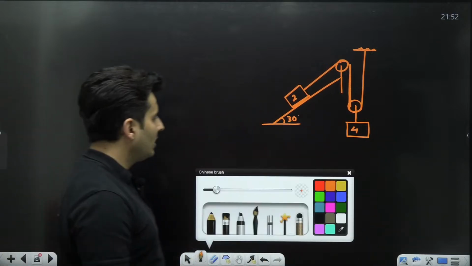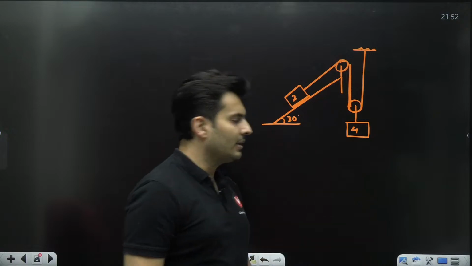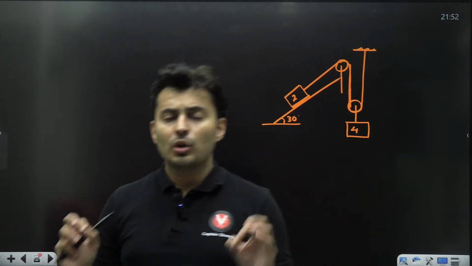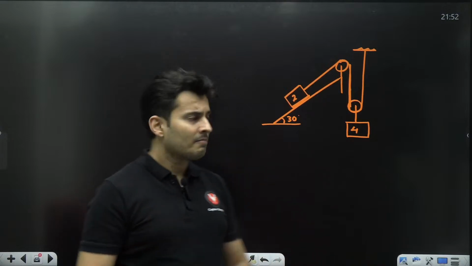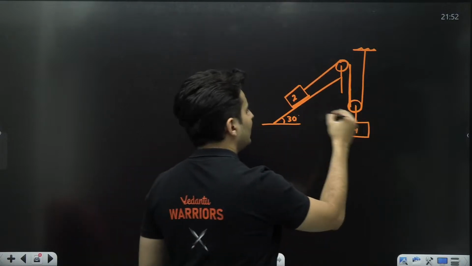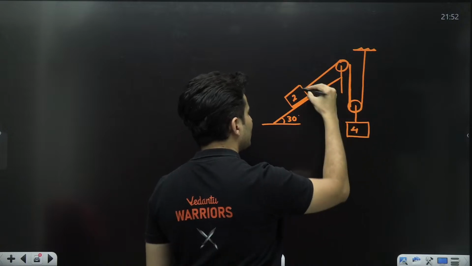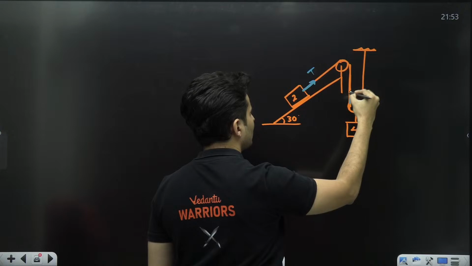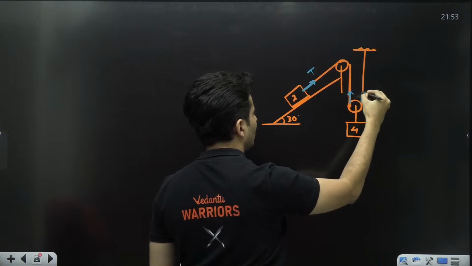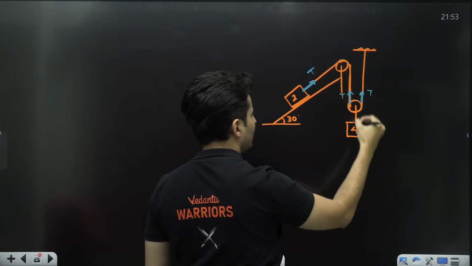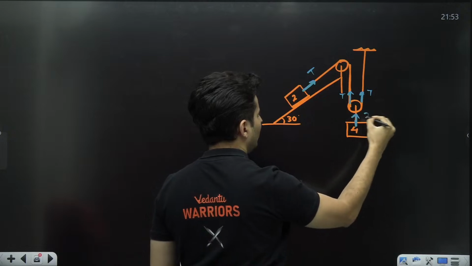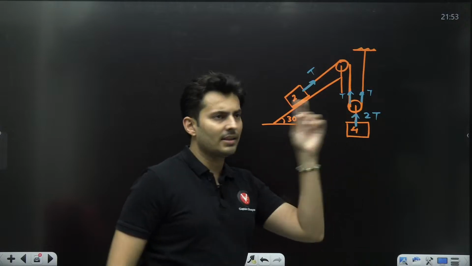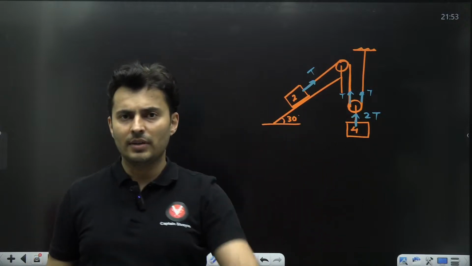Now, this is actually a constrained motion problem, like I told you yesterday also. Whenever multiple pulleys or moving pulleys are there, go by the method of tension, meaning show the tensions on each of these blocks. For example, say this block is encountering a tension of T, same string here. So this will be T, this will be also T only. This block will encounter a tension of 2T. T and T will combine together as one single string as 2 times T.